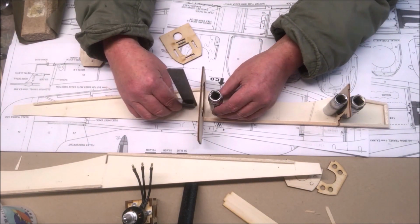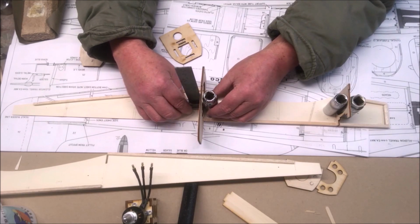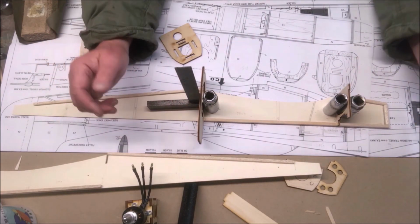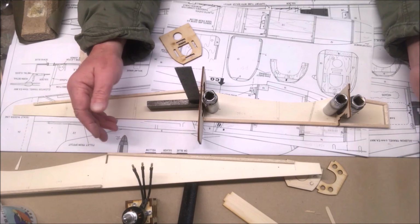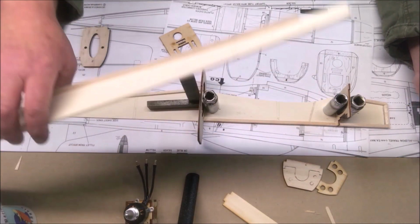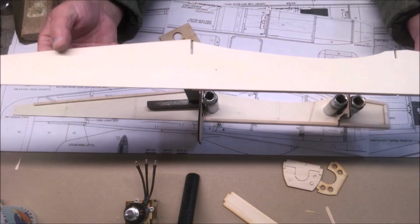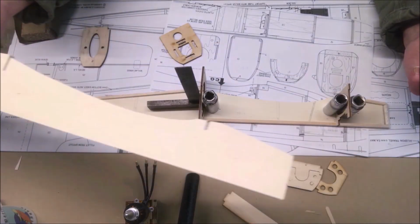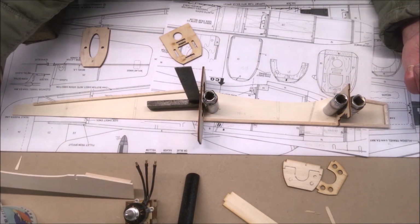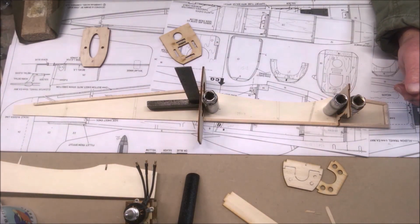And I get my right angle here, okay, and then I glue those into place and let them go off for however long it takes for them to go off. And then all you need to do after that is put the port side on, or the left hand side, over the top of that, and then square it off. That's all you got to do. So that's what I'm going to do right now.